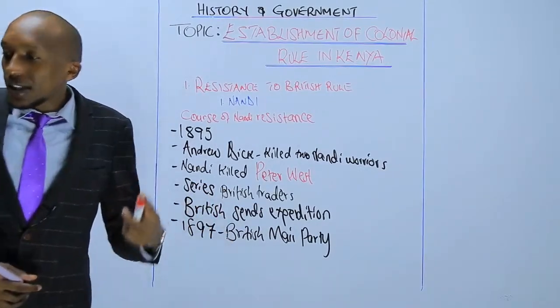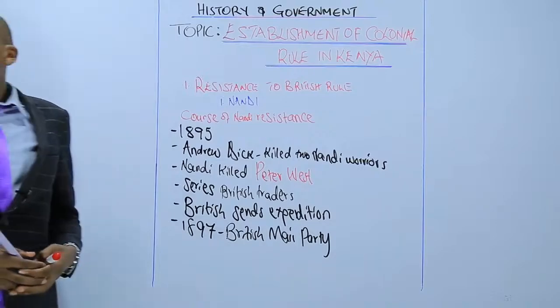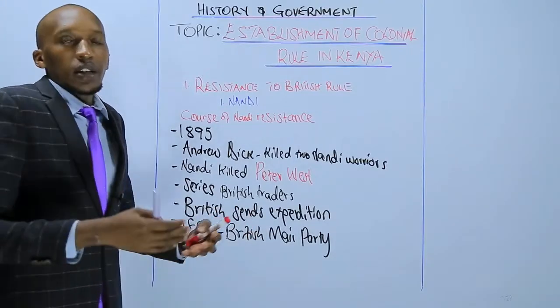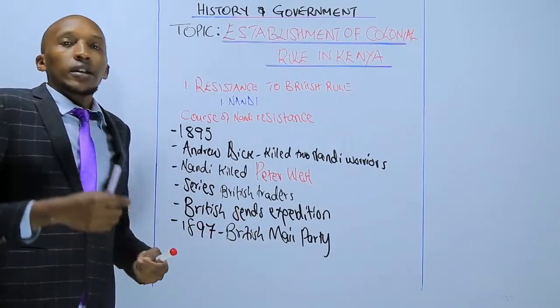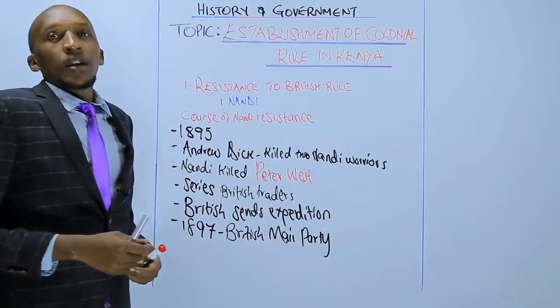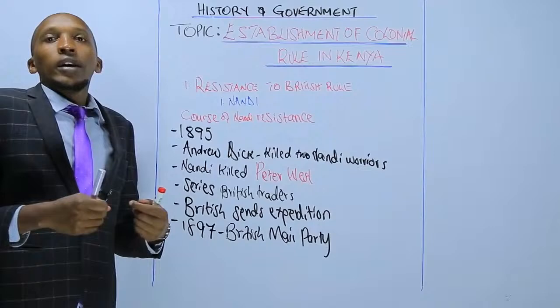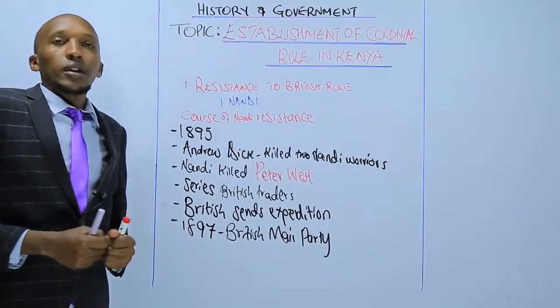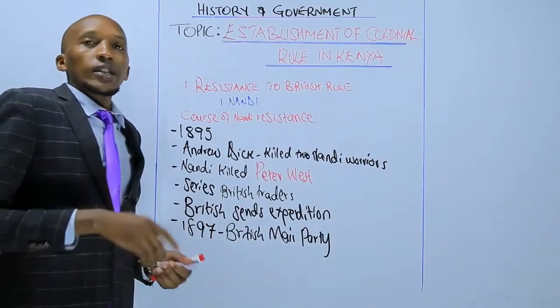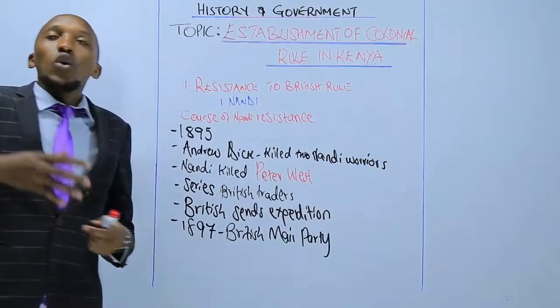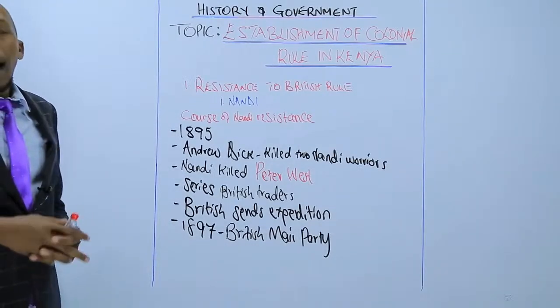But in the same way as the first one, it had been unable to be quenched. The British were defeated. Why? Because immediately the British were bringing their armies, their soldiers, to fight against the Nandi, the Nandi could just attack them and then go and hide in the terrain, hide in the forest.